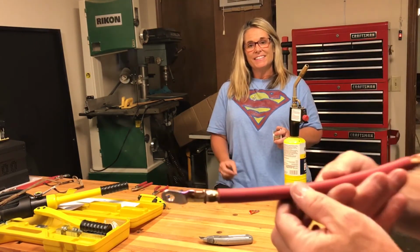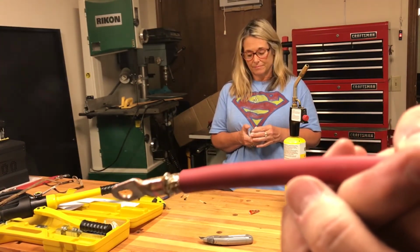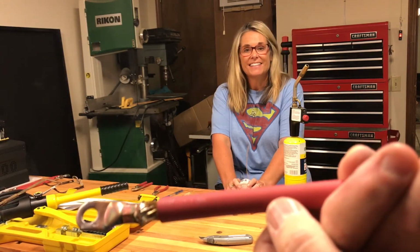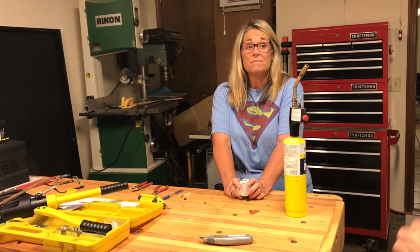Folks, this is what Robert did. She did a pretty good job. Except I didn't do it all by myself, but that's okay. As you can see, the solder fills that space between the strands of copper and fills up inside of that lug. And that's what you're aiming for right there. You want good coverage inside there. She did a really good job on that one.